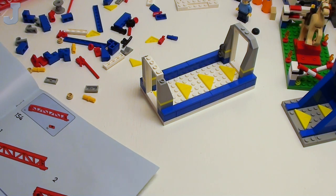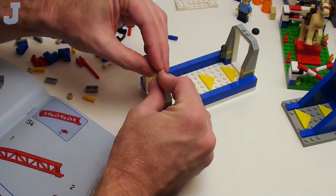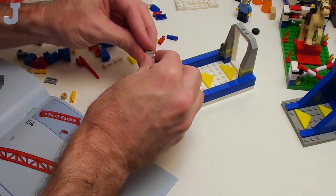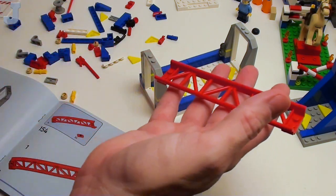Alright. If I'm mistaken, you can reconfigure this obstacle course any way you like. Of course, we're not gluing it together, so you could do as you please with it. Alright. What a waste of a good roller coaster track, too.